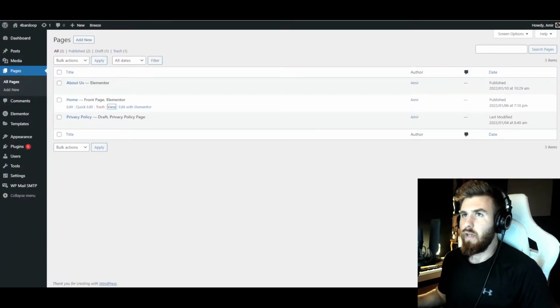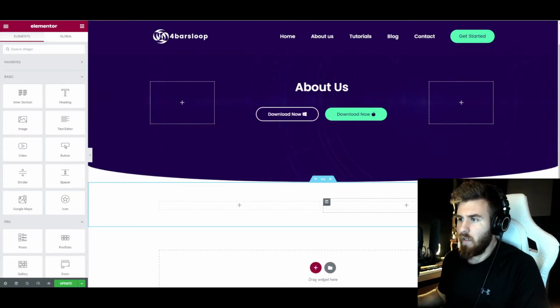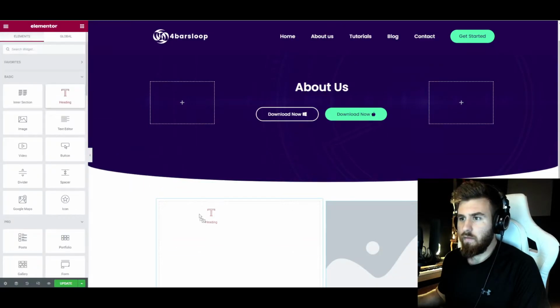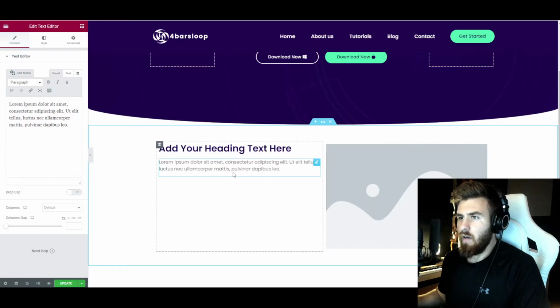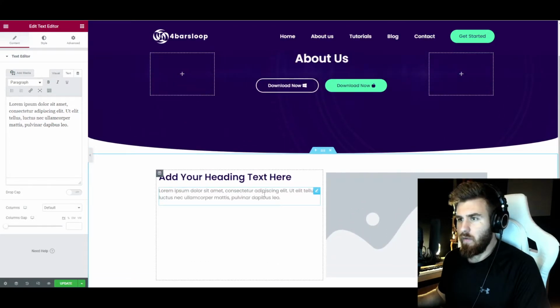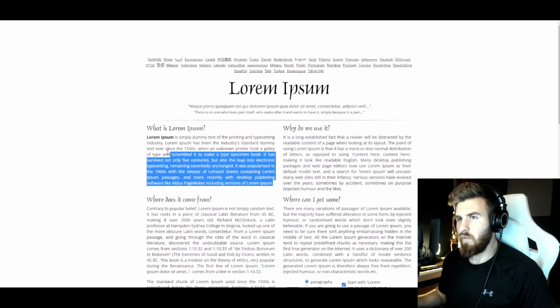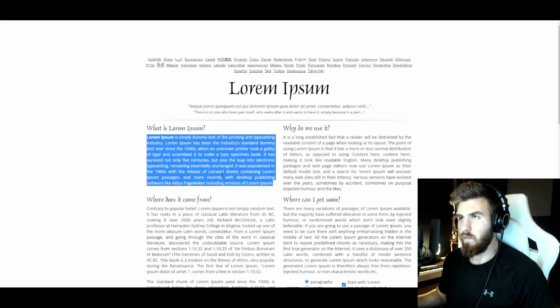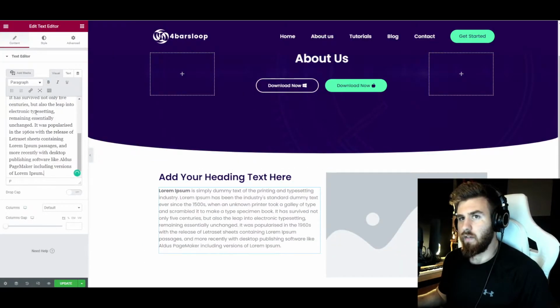So let's go back to our web page. We are back here and we're gonna use the Lottie file in a smart way. So first of all, let's drag an image on here. Let's drag a title and let's drag a text editor. And now I want to fill this text with much more than this right here. So I'm gonna show you a website that I use. It has lorem ipsum gibberish stuff that we can use in order to fill up the blank in our design. So let's go and paste it on here.